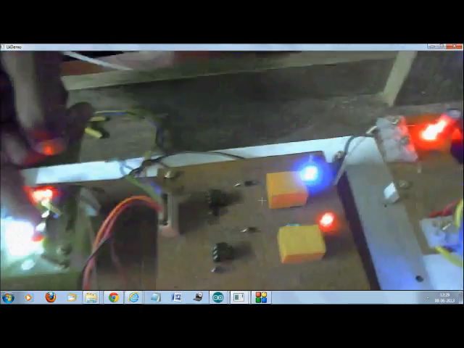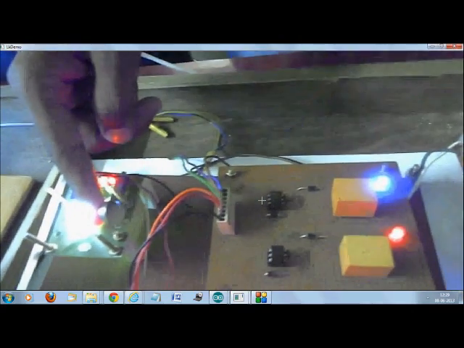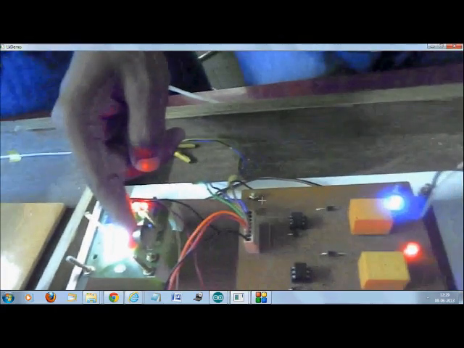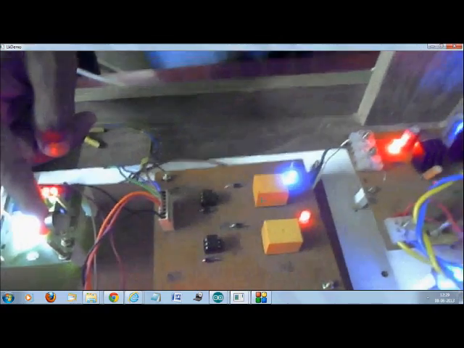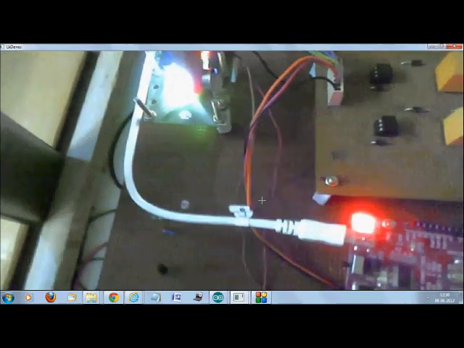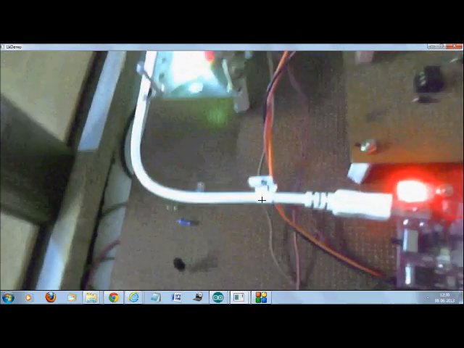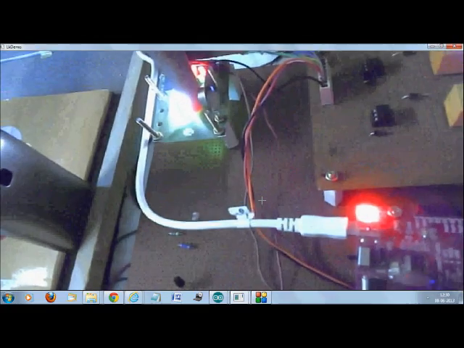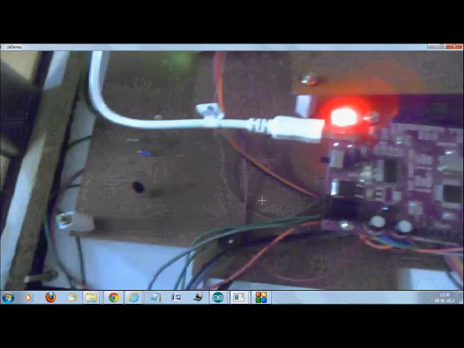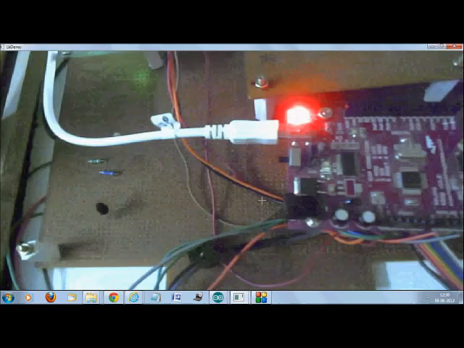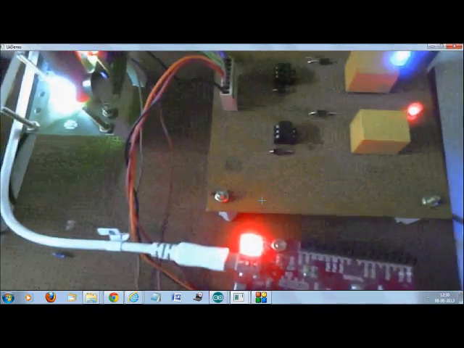The fundamental thing you have to understand is that this is a 12 volt relay. That means once you supply 12 volt to the relay, the relay switches on, and once you remove that 12 volt from the relay, the relay switches off. The condition that we are looking for here is if the heart rate is low, it should generate an alarm. Then if the temperature is quite high, it should turn off a light. So it's the microcontroller which is getting the sensor values, that is the LDR value and the temperature sensor value, and it's the microcontroller that has to decide when the relay should be on and when it should be off.